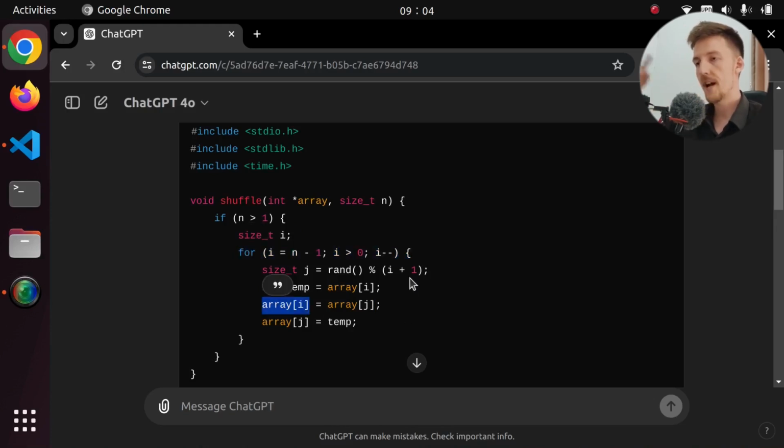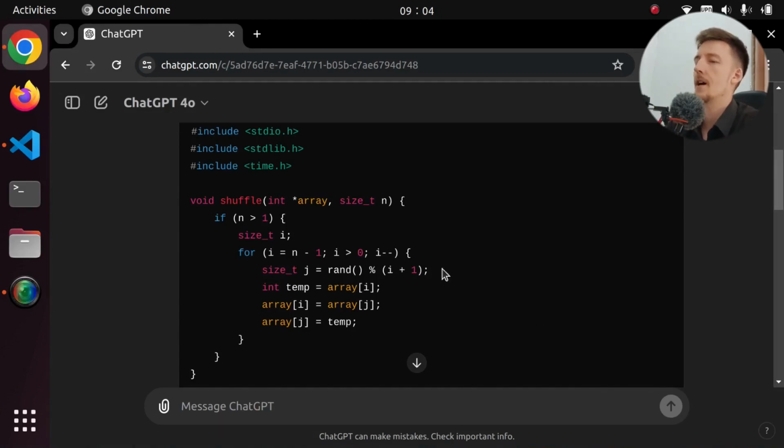And then we set the random element that we picked and we put our current element there. So this is the current element which we save here and we put it to the randomly picked spot. So we swap them. So that solves the issue that we are not going to pick the same element multiple times because we always swap with the one we picked.